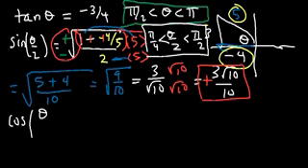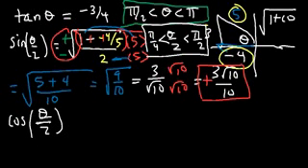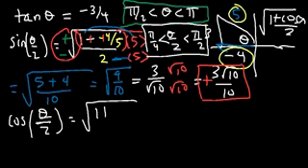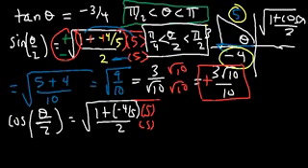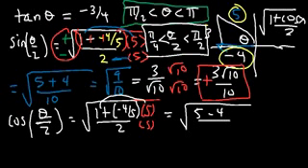Now, we're going to find cosine theta over 2. The equation for cosine theta over 2 is very similar to sine theta over 2. Instead of being 1 minus cosine, it's 1 plus cosine over 2. So it's going to be 1 plus cosine, which we said is negative 4 over 5, divided by 2. So once again, we're going to multiply the inside of the radical, top and bottom, by 5. So we're going to get 5, but instead of plus 4, 5 minus 4. 5 times 1 is 5, 5 times 4 fifths is 4 over 10. So this is going to be 1 over 10.